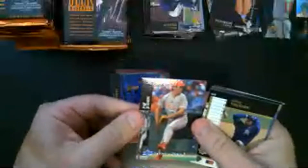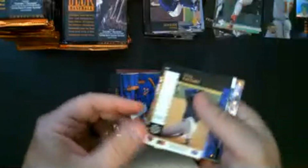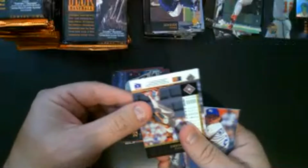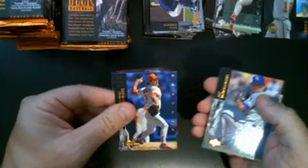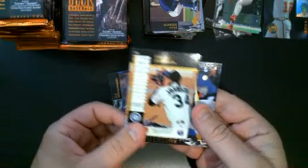Pete Smith for the Mets. Jeff Juden, Electric Diamond, Phillies. Greg Vaughn for the Brewers. Jeff Bagwell, Astros. Kenny Rogers for the Rangers. Jeff Montgomery, Royals. Randy Johnson with a camera in his hand. And Billy Hatcher for the Red Sox.